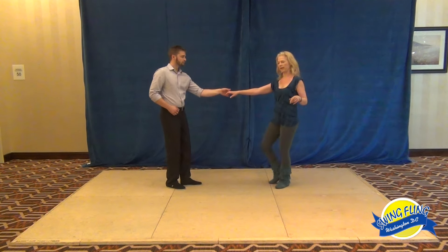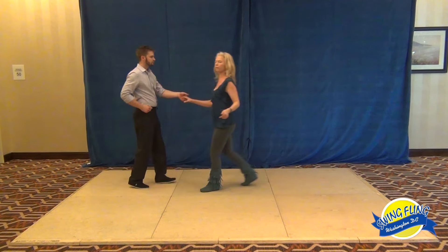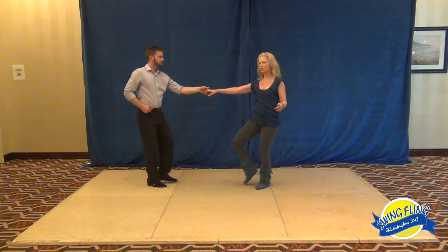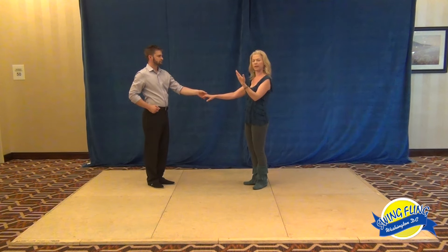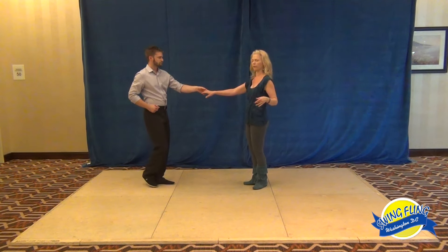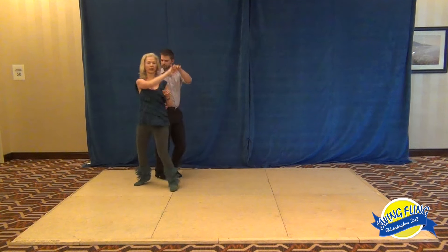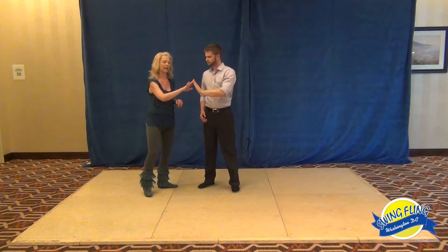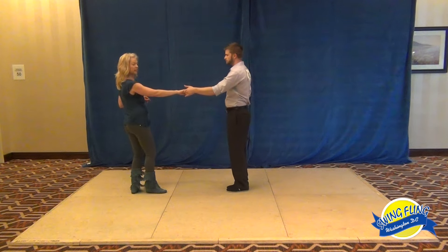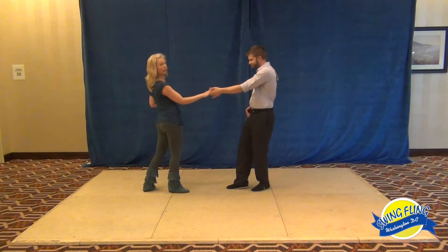We did this on a sugar push first — one, two, three, and four. We also did that on an underarm turn, because that helps the followers understand about getting your weight over your foot: one, two, over my foot before I do the turn. We practiced that exercise with a coin between our fingers, partly so that as a follower I couldn't use that motion as an excuse to pull on my partner to move my weight forward. With the coin there, we were really practicing moving our own weight, and both leader and follower had to pay really strong attention to each other.